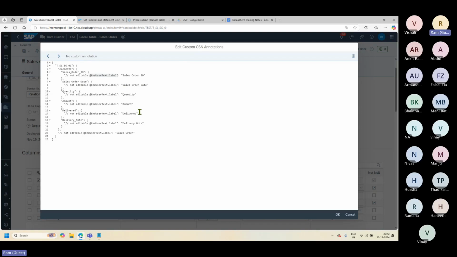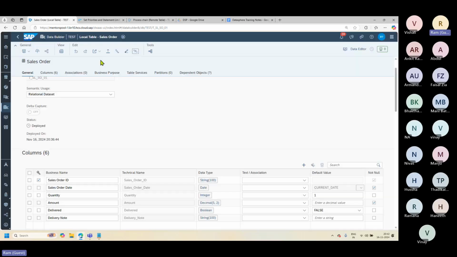So if you know what CSN and annotations are, and you want to add a custom annotation rather than the system generated one, you can add it. Whenever someone exports the CSN, it will also include your custom annotations. We'll see a little bit, not too much, and I'll show you the CSN documentation if you're interested to deep dive.